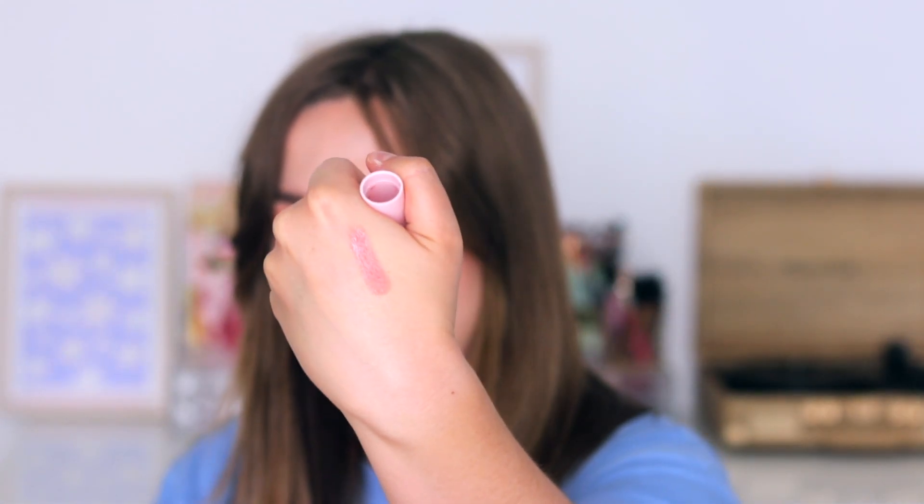I want to update you on some Glossier products. I got three of the Cloud Paints and one of the Ultra Lips. Starting with the Ultra Lip — I think this is a really pretty formula, kind of similar to the Charlotte Tilbury Hyaluronic Happy Kiss but a little bit more thin. It gives a little bit of pigment, definitely more pigmented than I expected, but it's still that glossy balm feel that makes your lips look really pretty. I got this in the shade Villa, which is maybe a little too pink for me right now since I've been into brown tones. I prefer it with a lip liner for more definition.